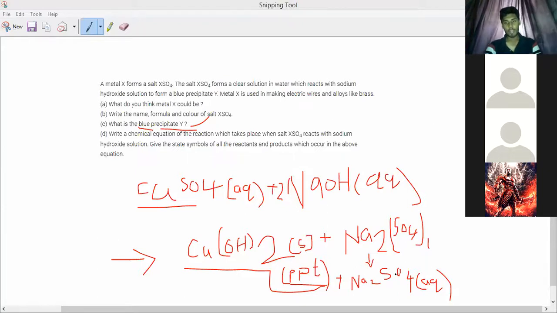See, this is a precipitation reaction. Already we are getting one solid. So what is the other product? Obviously, it will be an aqueous solution. Yes or no? Yes, sir. Write the equation. Anusri, I will send you that PDF. Don't worry.